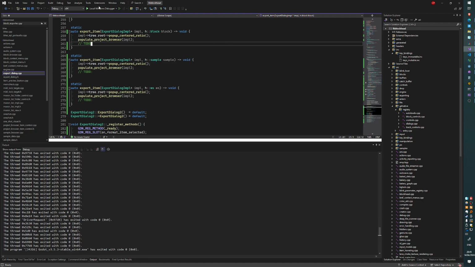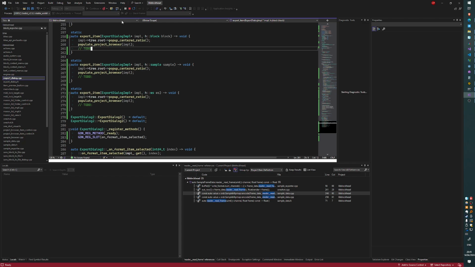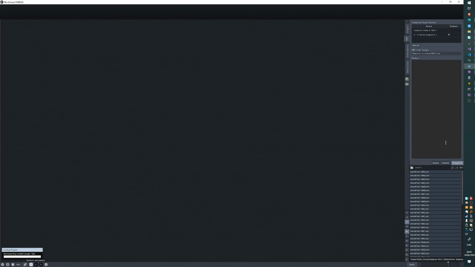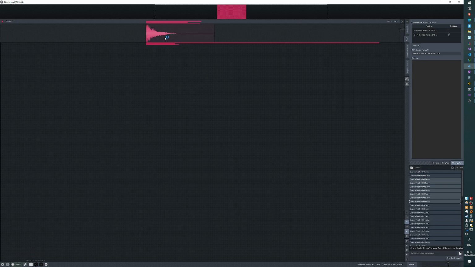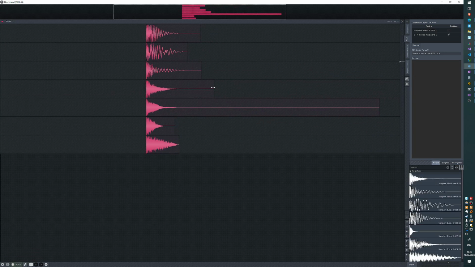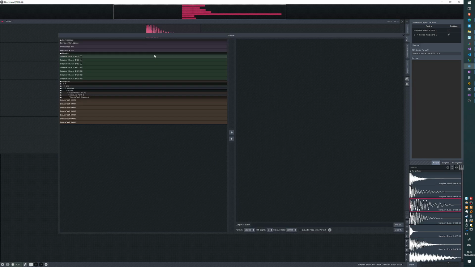So I'm still thinking about whether it's better to just have one list with check boxes on the items. I don't know if it's better. I don't know anything.